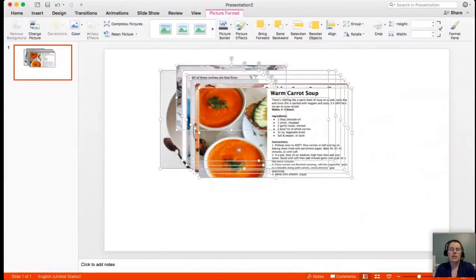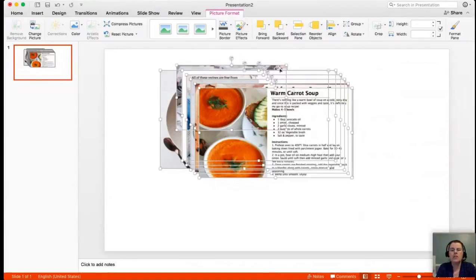All right, now the next thing I'm going to do is apply some shading, or shadowing rather, so that it looks like it's 3D. So I take this and I go to Picture Effects. Again, I highlighted all the pictures, and I'm going to add a shadow. I'm going to pick this one.